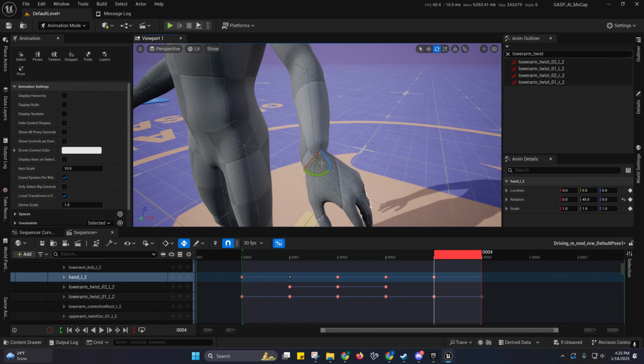Now, honestly, if you have these wrist bones right here, use those. Don't use the twist bone.